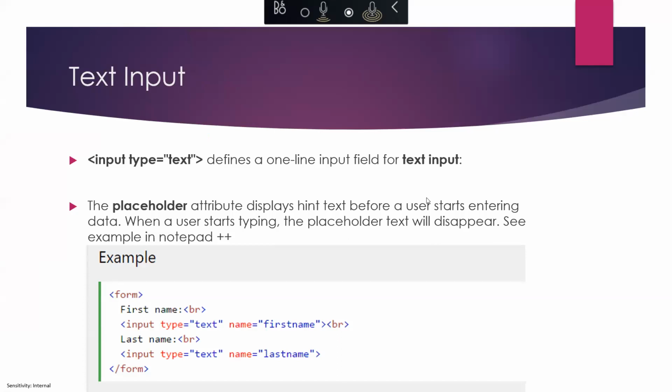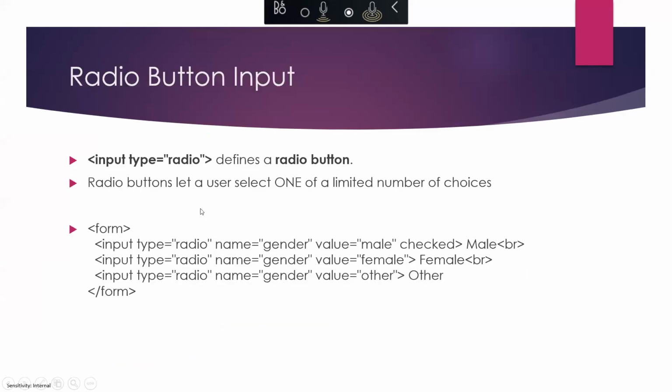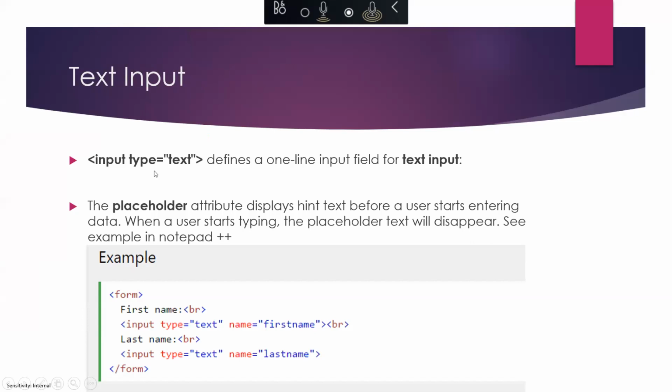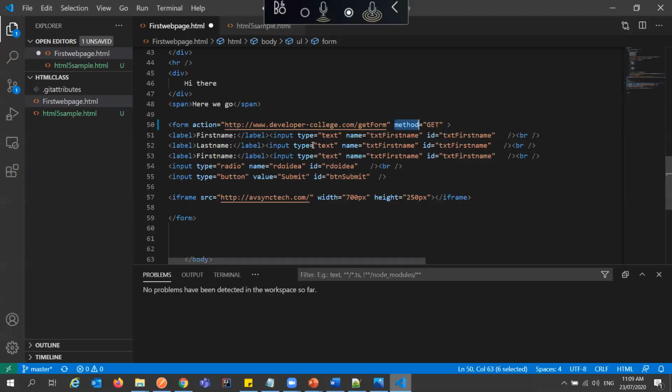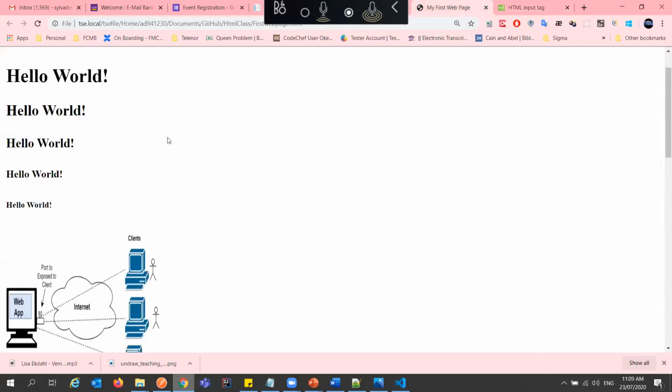Also, we have what we call a placeholder attribute. What is a placeholder attribute in a text box? Remember we did this input text, so I won't go into details. I just want to talk about this placeholder. For example, let's save this form. In input text, we have the attribute called type, which makes it a text box. We have the attribute called name. So you can have what we call a placeholder. What will a placeholder do? Before we put the placeholder, let's look at what the page looks like.